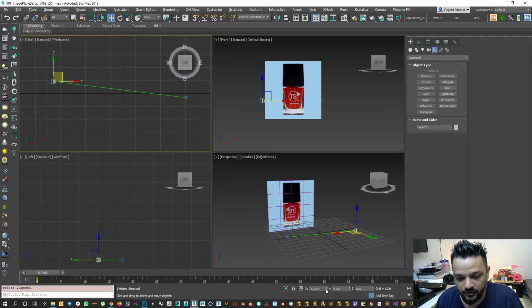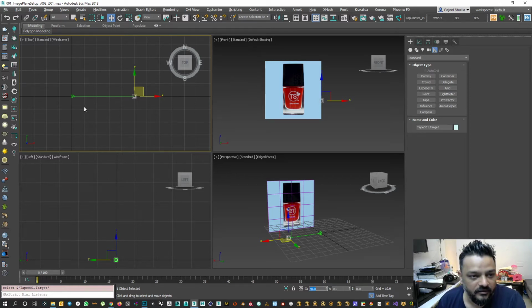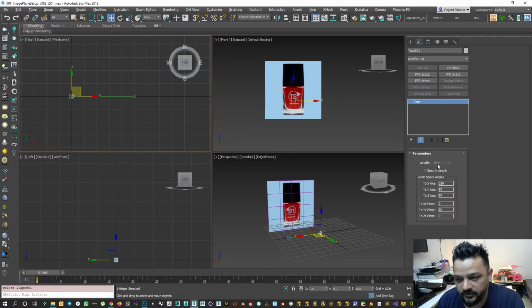If you right click on these things down here, it puts the values to zeros. Now obviously I want to zero out in the y axis, so I'll make it y, and let's make it an even 50, right? So from here to here it's 50 units, and if I select my tape, it says 50.